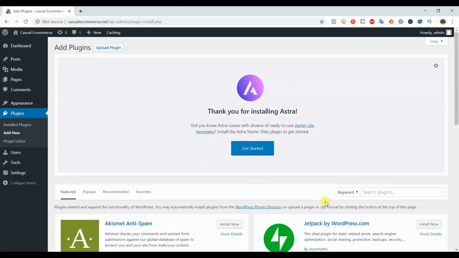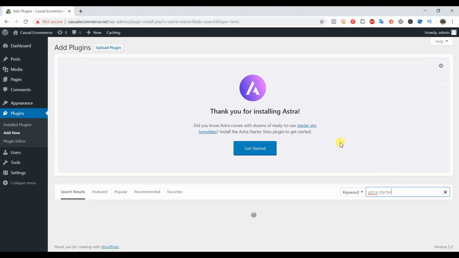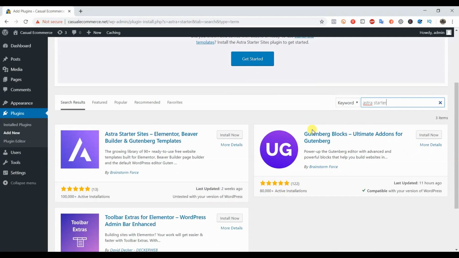And this is where we're going to import essentially a pre-built site like I was just saying. So we're going to come down to plugins, and we're going to search Astra Starter. And we can see right here, we're going to go ahead and install this, Astra Starter Sites. So install now.